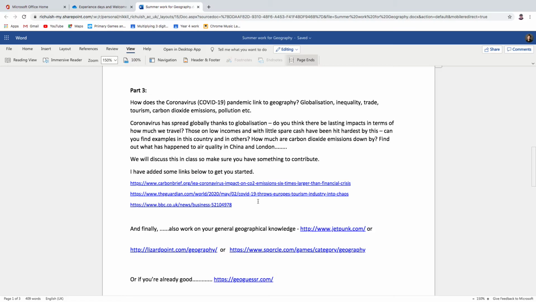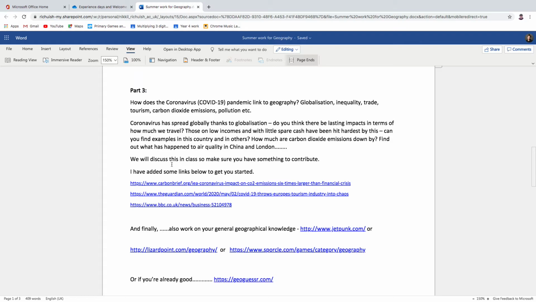What do you think will change in the planet once coronavirus ends? Will we learn anything? So it's a bit of research. And the plan we've got for this is some kind of class-based discussion. Because one of the things at A-level is that, firstly, the more current, i.e. up-to-date your knowledge is, the better. They like you bringing in your own knowledge and understanding to the geography answers.